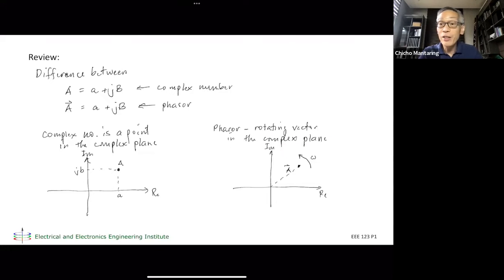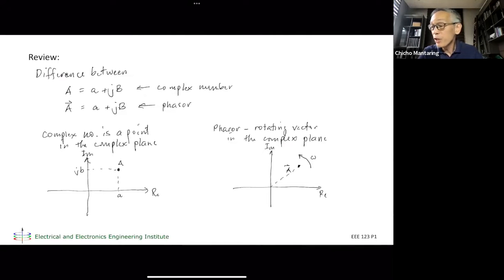Okay, so do you understand now the difference? Okay, so ito, sa complex plane, this is stationary. Ito, sa complex plane, umiikot ito. Okay. And ang ikot niyan is at an angular velocity of omega radians per second. Okay. Again, no, a lot of people, kahit ang mga triple E students, pag minsan they are confused, no? They don't know the distinction between just an ordinary complex number and a phasor.